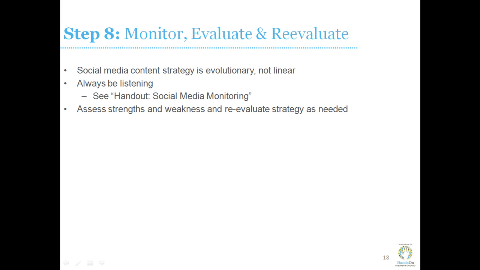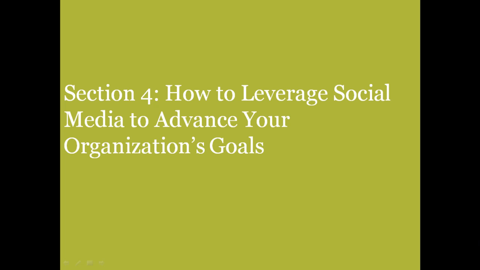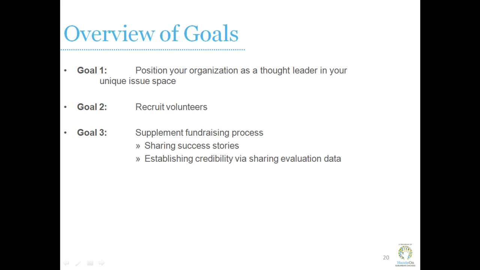The last step is to monitor, evaluate, and reevaluate. Social media content strategy is evolutionary, not linear. You always have to be listening to your audiences and respond to their needs. Be sure to constantly recheck in with your goals. Make sure your messaging, while it always evolves, stays on track with that brand voice that you created. Assess successes and failures in your endeavors in social media, and always be flexible in your approach.